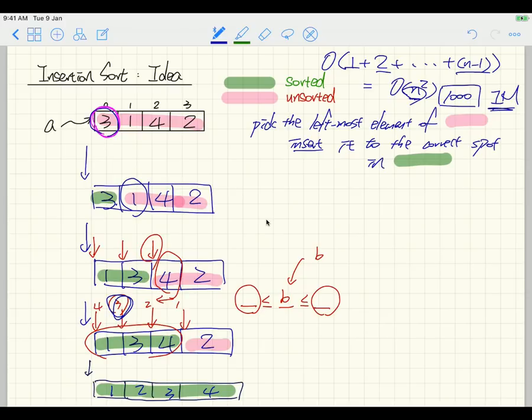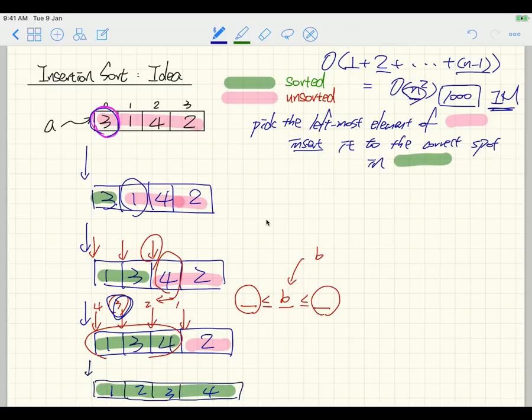What about if I give you 1 million integers? 1 million squared. So you can see it doesn't really scale very well if you got very large input. So a quadratic algorithm is nice for small or medium scale input, but it's not so nice for large inputs. Okay, are we okay? Yeah.